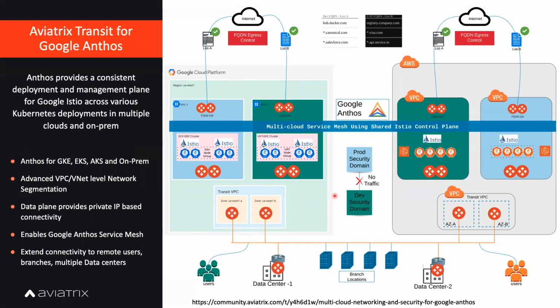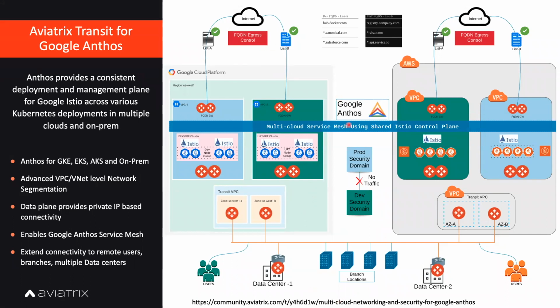With this architecture, the Aviatrix platform enables Google Anthos to build secure and robust connectivity between GKE clusters wherever they reside. It could be just in GCP, or extended to on-prem, or if you have deployed in AWS, for example, or Azure. That's the challenge that we are solving.